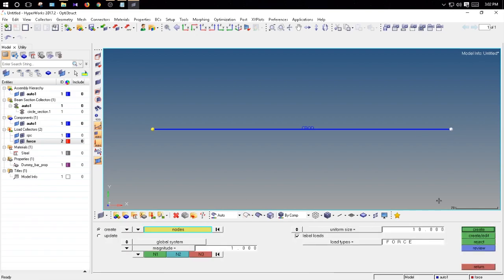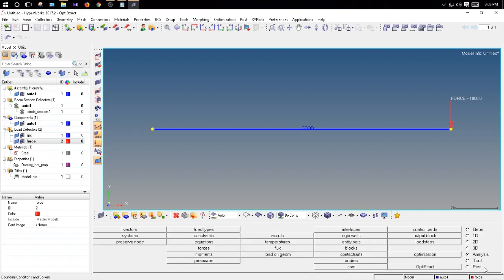Click the force and then click the end and change the magnitude to whatever you like, 1000, whatever, I don't care. See the direction here, the upward is y, so you should change this to y direction, and the minus sign because you want it to go downward, not upward. So yeah, whatever makes you happy. 50. So create. See, you should see a force on the window. If not, please view this video again.